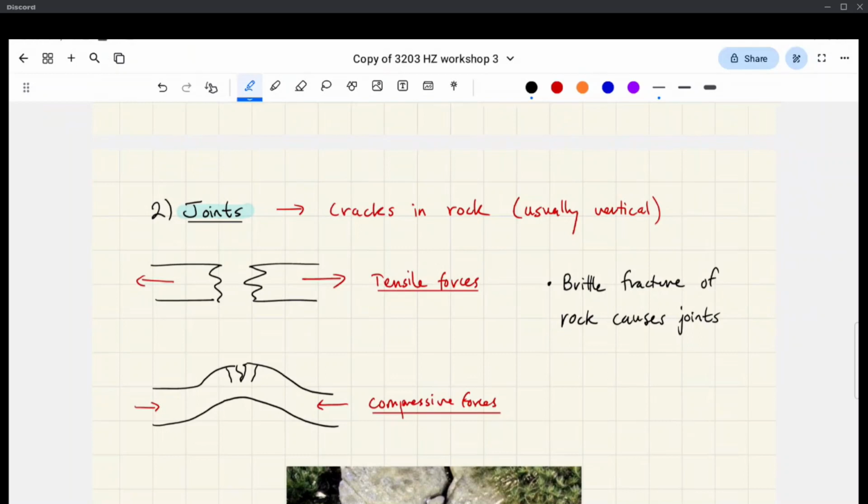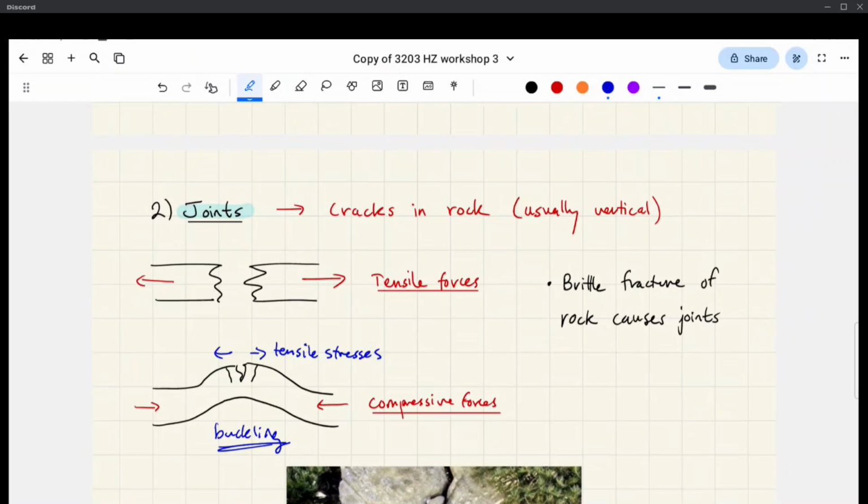So they form a weakness in the rock, and that's significant because it might affect if you want to build a structure or something on that rock, for example. And the other kind of force which you might see is if the plate tectonics cause compressive forces, you'll see this kind of buckling effect, right? In this case, you see these tensile stresses up the top, which cause joints as well, which again are just cracks, right? Yeah, so those are your two cases where you'll see joints essentially.